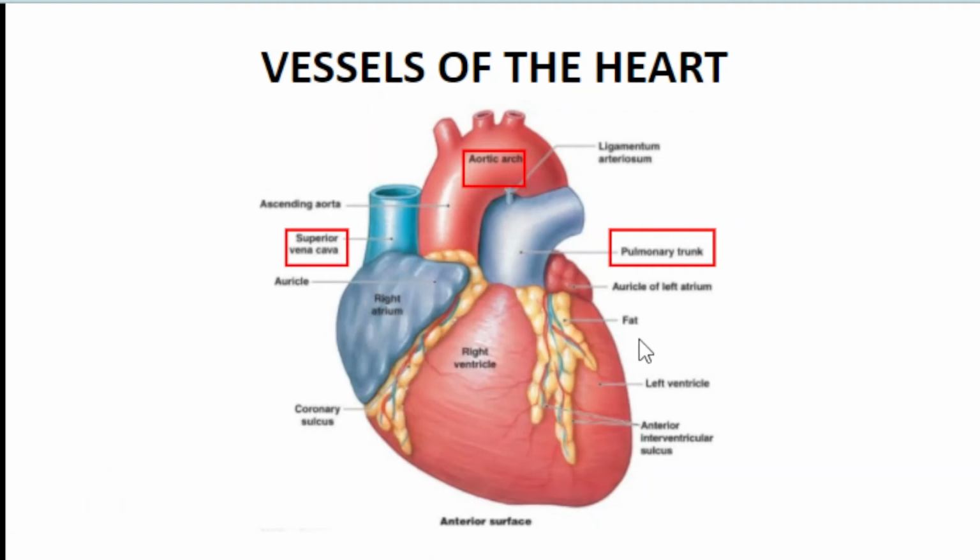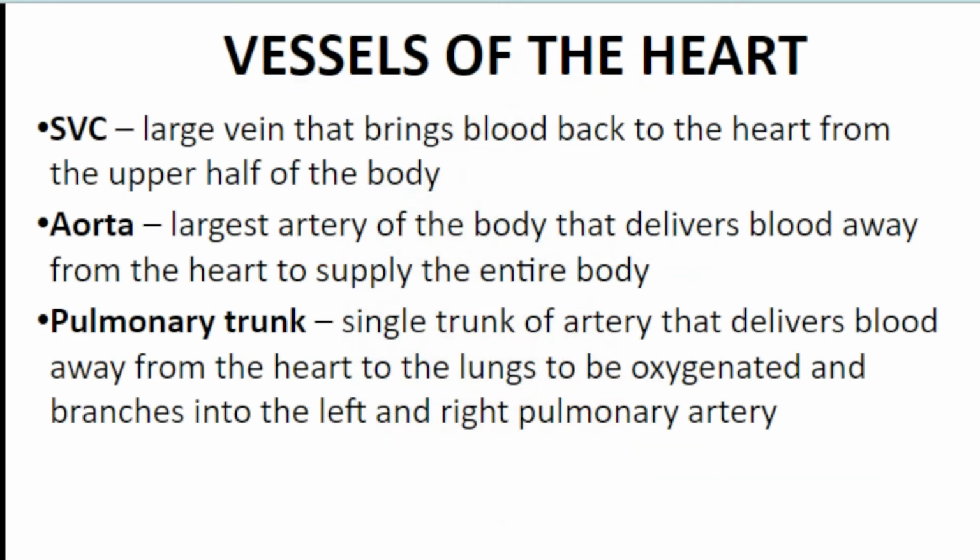On the other hand, you have the pulmonary trunk. Ito naman yung pinupuntahan ng blood from the right ventricle, and it will deliver blood away from the heart, papunta naman ng lungs. And the last major vessel that we see here is the aortic arch. Ito naman, it is connected to your left ventricle, and it delivers blood away from the heart and towards the systemic circulation. So here is a summary of everything I mentioned. Okay?